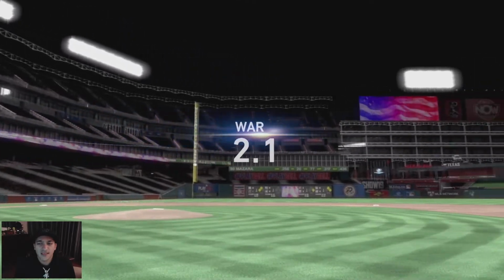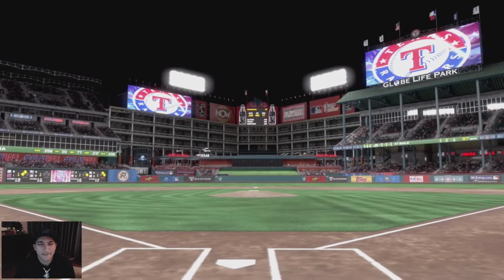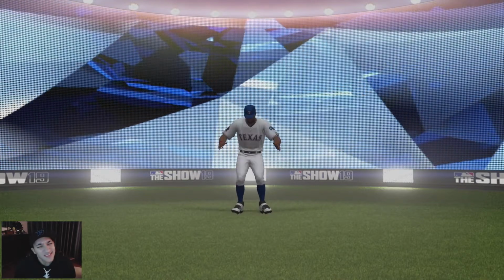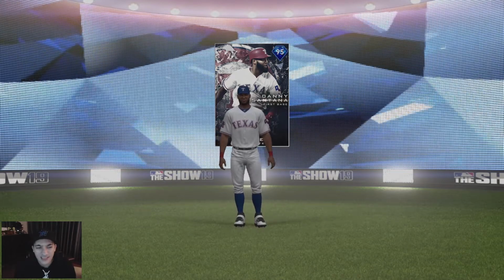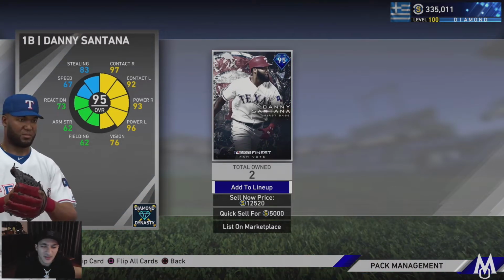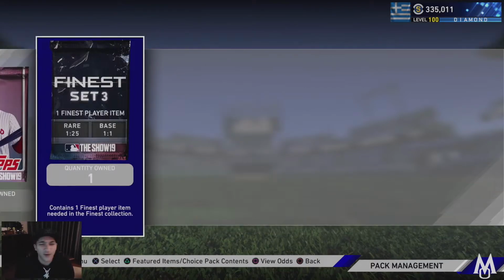So this is, who was the Rangers guy? I don't even remember who the Rangers guy was. Was it Santana? Is that who it is? We got Danny Santana. That one's kind of weak. If he's going for like 15K, it's okay. But other than that, he's like 12K. I mean, I guess that's okay. But we kind of struck out with that one also.